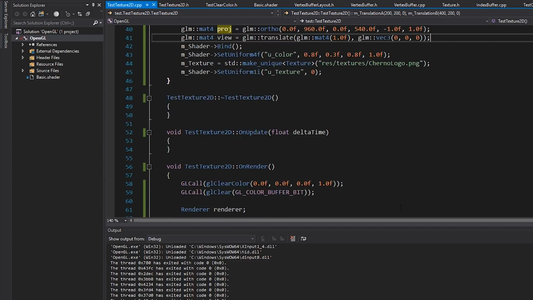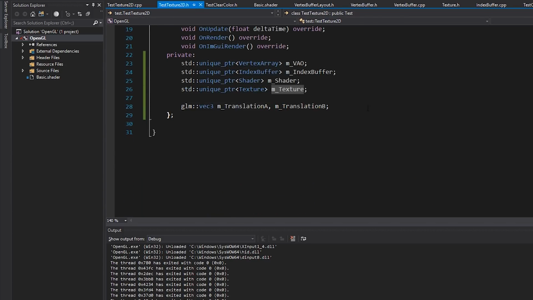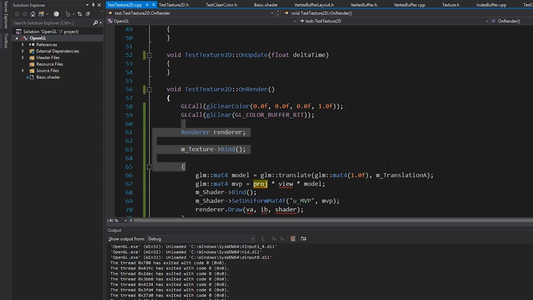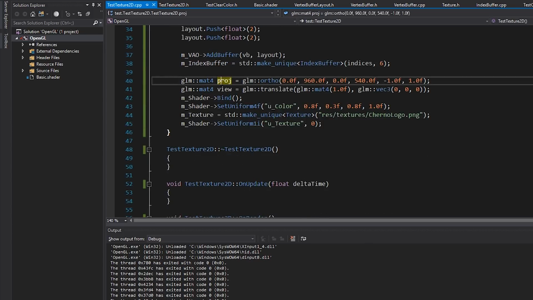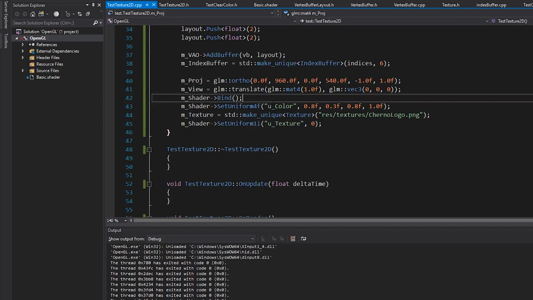Oh, that was the original code, my bad. Okay, so, and view is set to that. Okay, great. So let's actually move these out. glm mat4, and proj, and view. So now, if we scroll up, we can just get rid of that and call that proj and view.